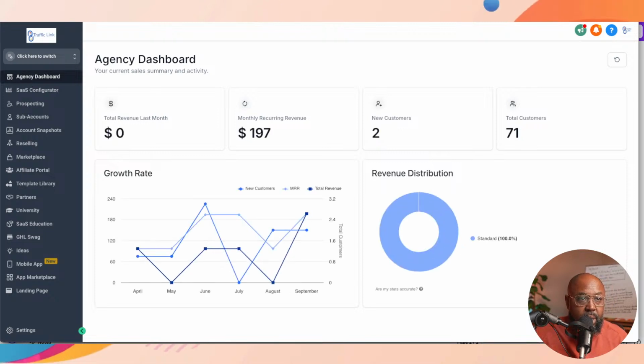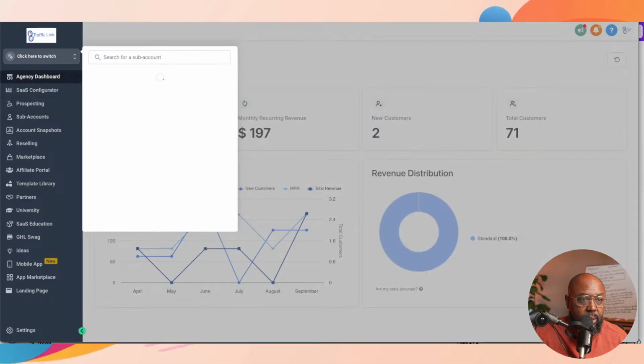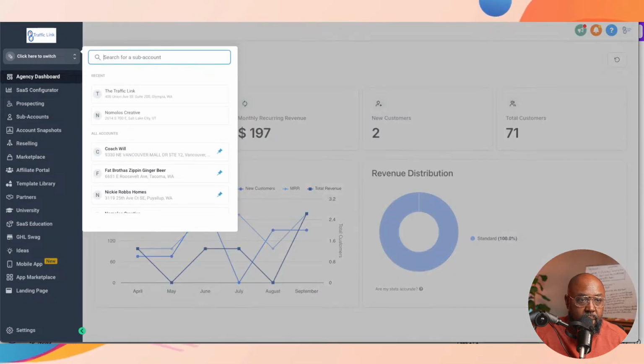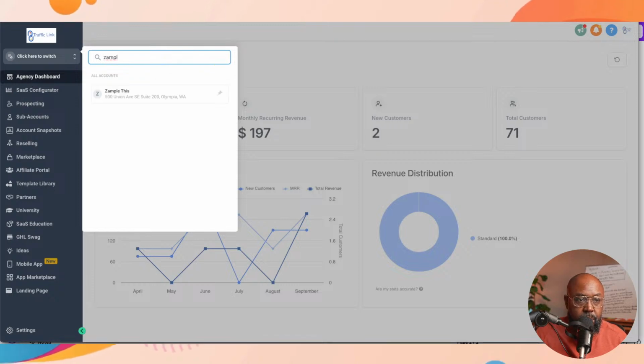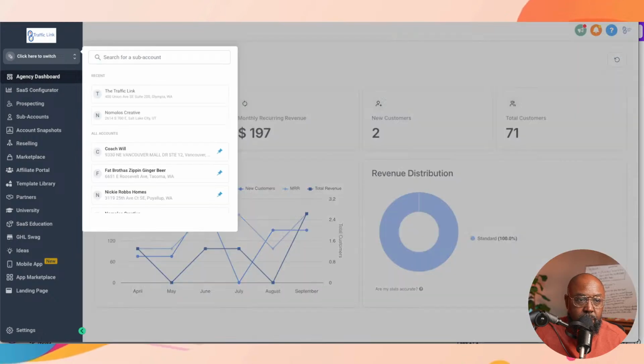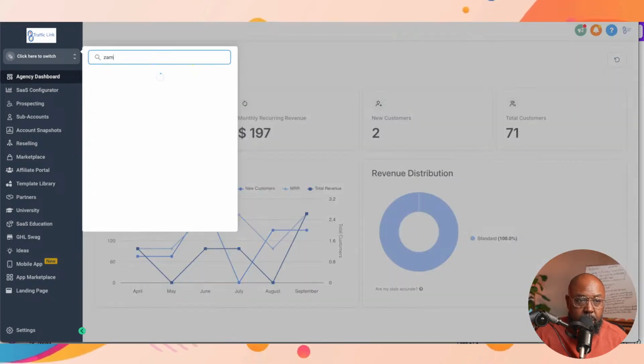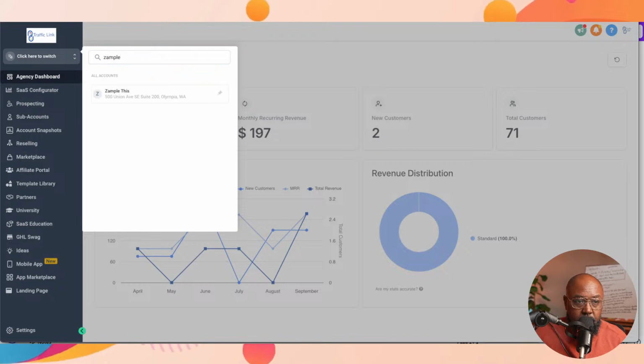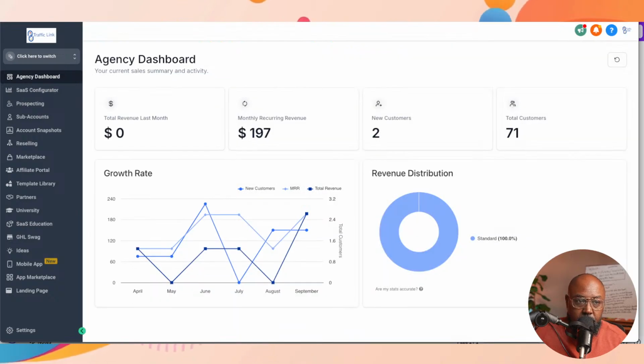All right, so let's go. It wants to be goofy. All right, let's sample this. All right, these numbers are off. I have not spent too much time. Anyway, it's having an issue.